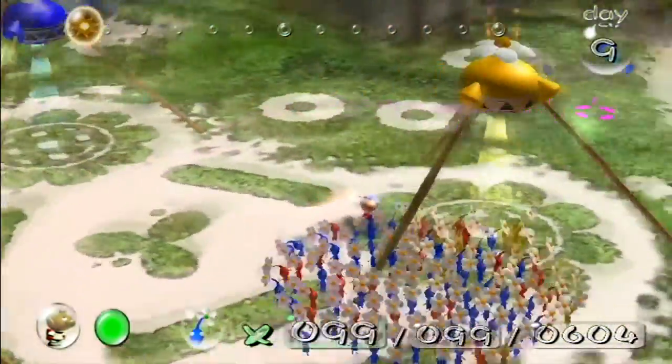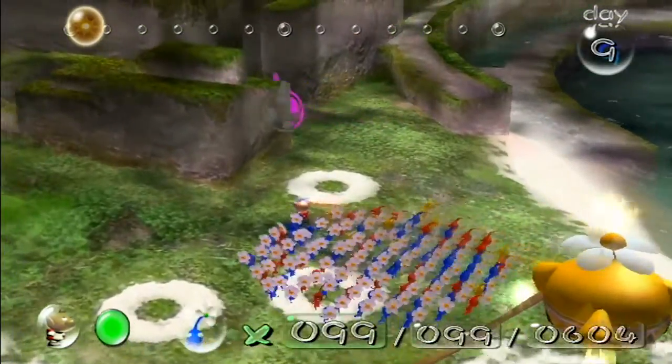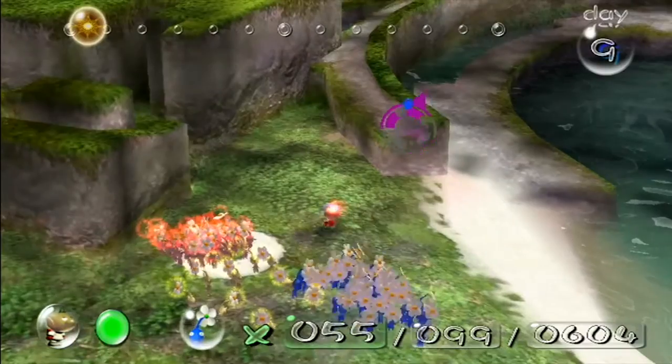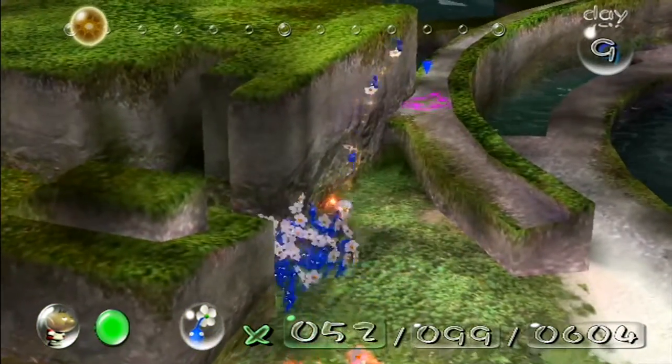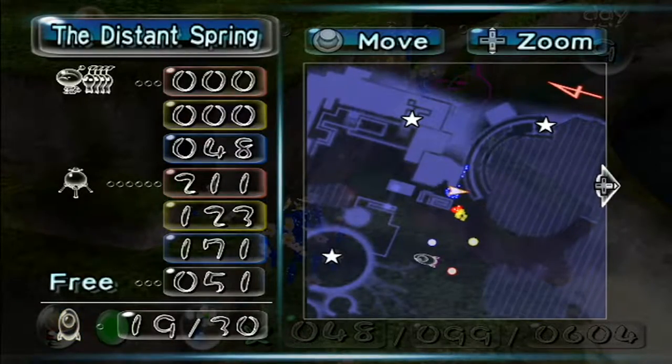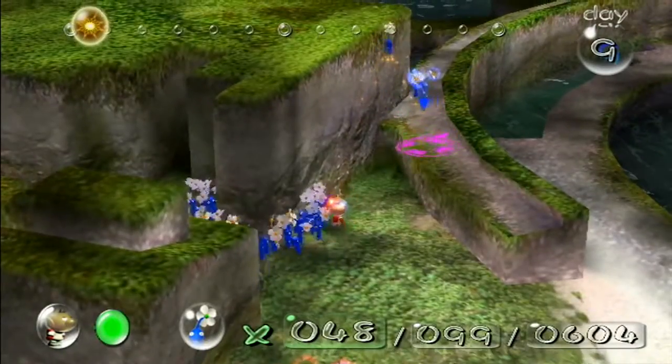But anyway, that was a yellow Wallywog. I actually don't know the difference between them and normal Wallywogs, so there you go. I lost one Pikmin to it, because again, Wallywogs are weird. What Pikmin did I lose? I don't know, because I don't have my full party.